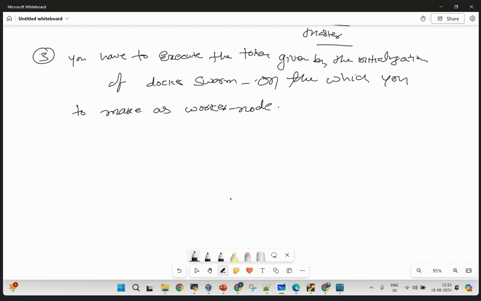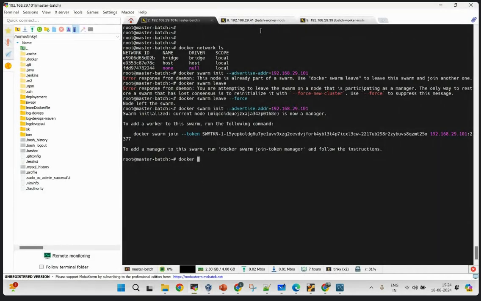So which servers do we have to make worker nodes? These two servers, right? 41 and 39. So in this step, now we will execute.